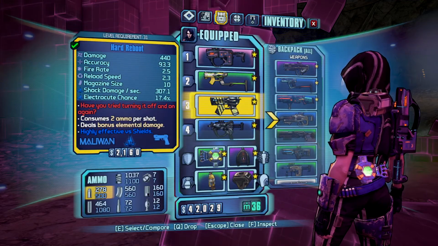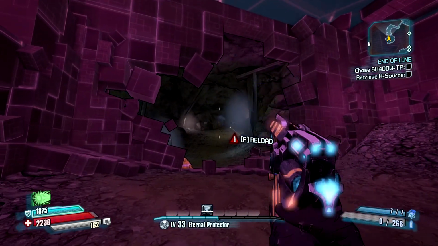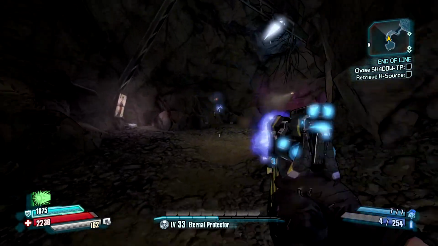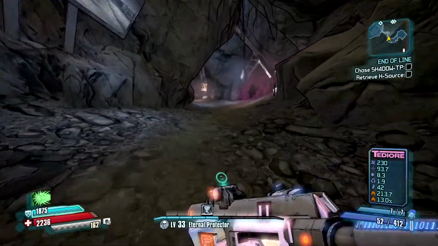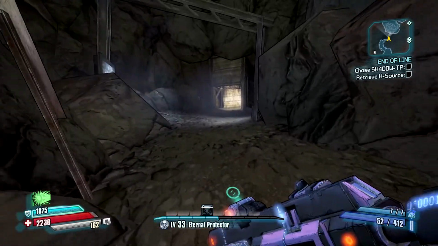Let's take it for a spin, shall we? Oh, okay, so it's a projectile weapon, not a hit-scan weapon. But could be interesting. Alright, anyways, now that we got those taken care of, I think we're gonna head on over to Overlook to get our next set of side quests.